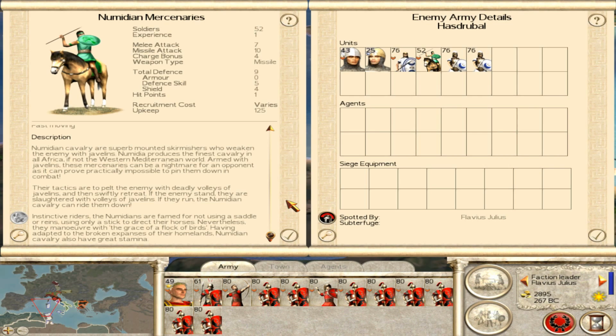Numidia produces the finest cavalry in all Africa, if not the Western Mediterranean world. Armed with javelins, these mercenaries can be a nightmare for an opponent, as it can prove practically impossible to pin them down in combat. Their tactics are to pelt the enemy with deadly volleys of javelins and then swiftly retreat. If the enemy stand, they are slaughtered with volleys of javelins. If they run, the Numidian cavalry can ride them down.